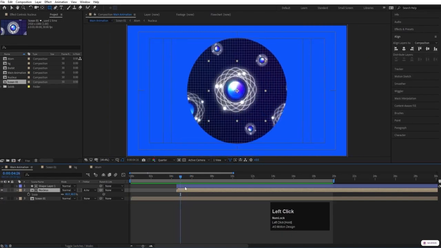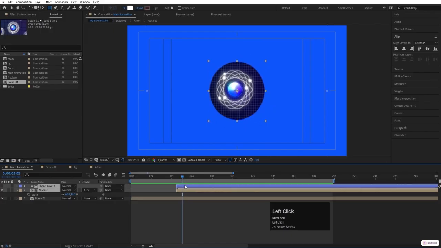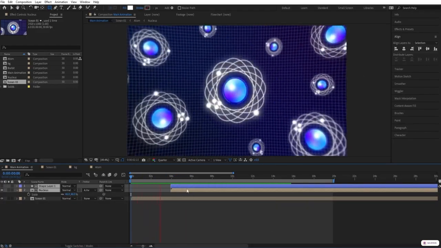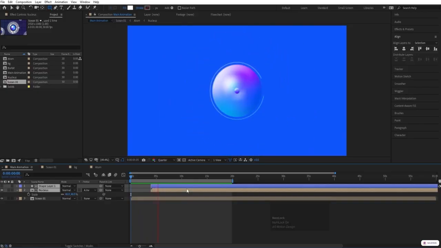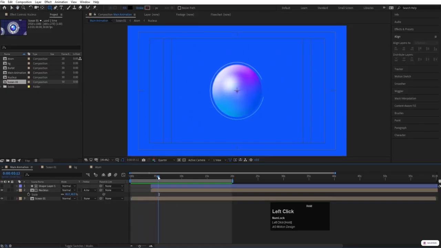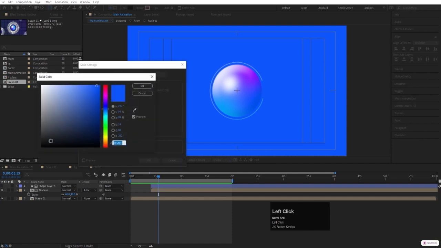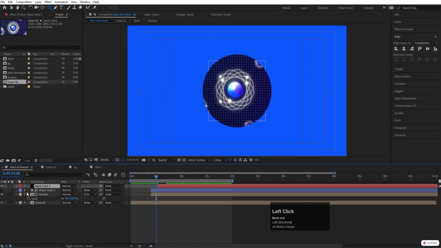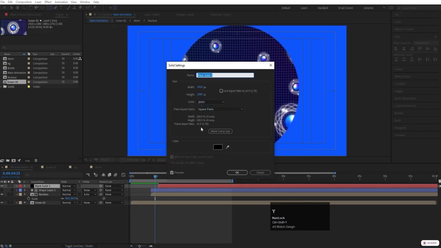And if you want, you can select this and move this a little bit over here. Yeah, this looks good to me. So it looks like it's closing and forming this nucleus. Okay, and then at this point over here, I'm going to press Ctrl Y and let's choose black color for it, and let's move this over here like this, and select this solid, go a little bit backward and press Ctrl Shift Y, and we are going to pick up this color over here, which is royal blue.